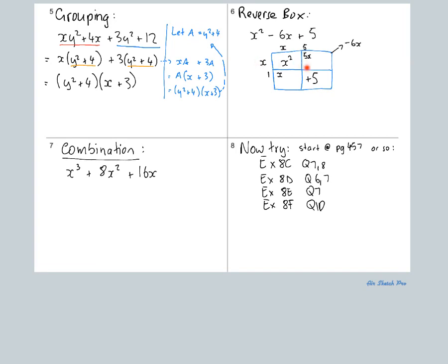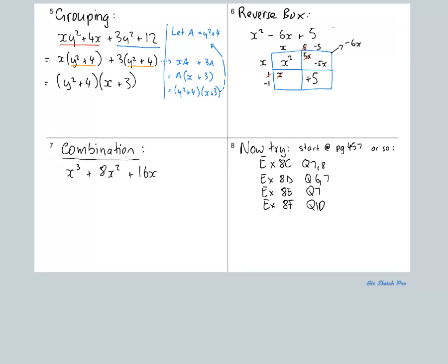Just cross multiplying. x times 5 is 5x, x times 1 is x. When I add x and 5x together, I get 6x, not negative 6x. So that's not good enough. So I then do some sort of crossing out, and I try another pair of numbers that will multiply together to give me 5. Now, 5 being prime means we don't have too many options. We've got minus 5 and minus 1 as the alternative. Now, negative 5 times negative 1 is positive 5, so we know we've definitely chosen correctly. And now if I do my cross multiplication, x times minus 5 is minus 5x.